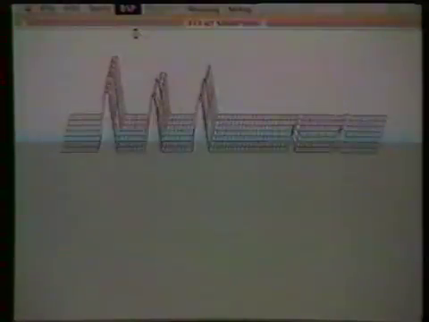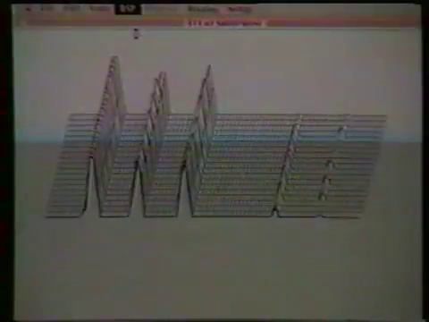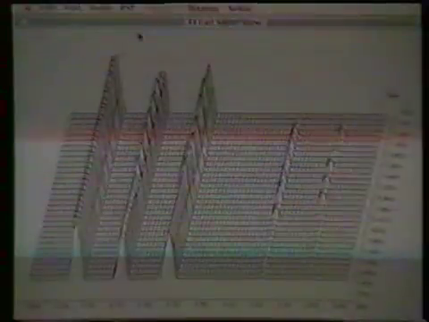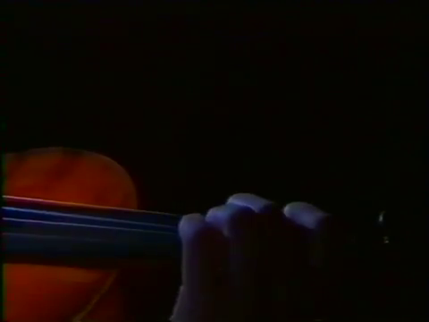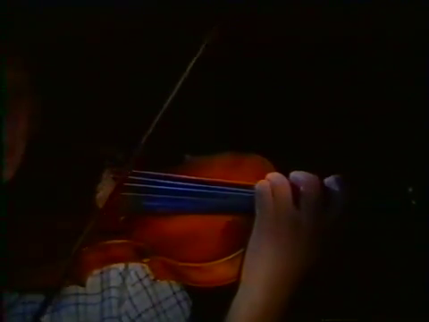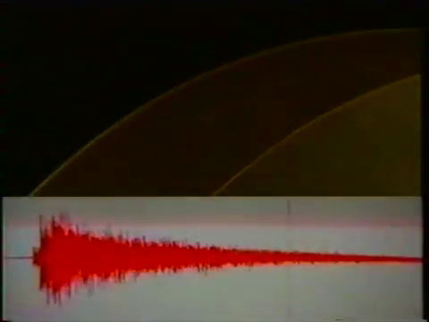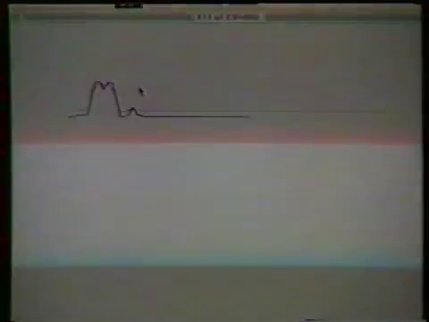This waveform monitor shows the pattern of sound waves we're hearing. That's what the sound of a saxophone looks like. And this is a violin playing the same note. Notice that for musical instruments, the pattern is very regular. Now here's a cymbal, much more like a noise. What's the difference in the pattern?